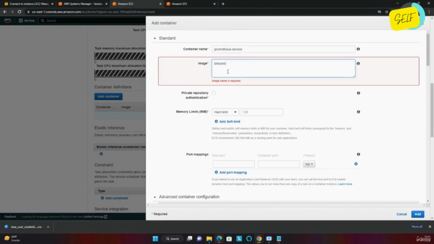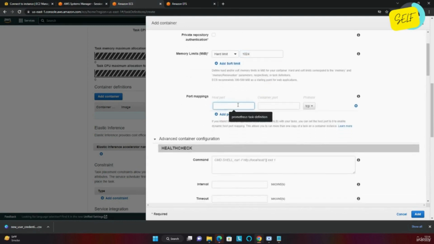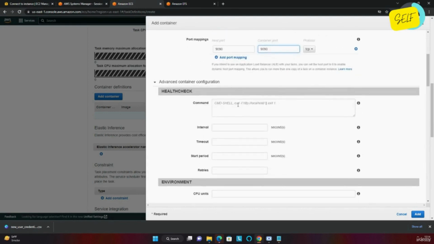This is a verified image from Docker Hub, so you can use it for your Prometheus service, and the version I'll be using is the latest one. I don't need the authentication because it's a public image. I'll give the memory limit here, let's say 1024, and the port mapping I need is 9090 for my Prometheus container.